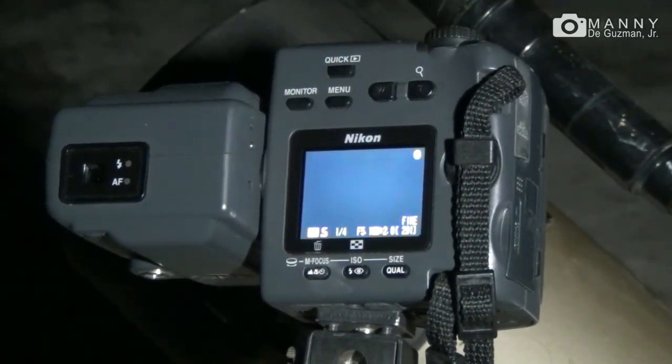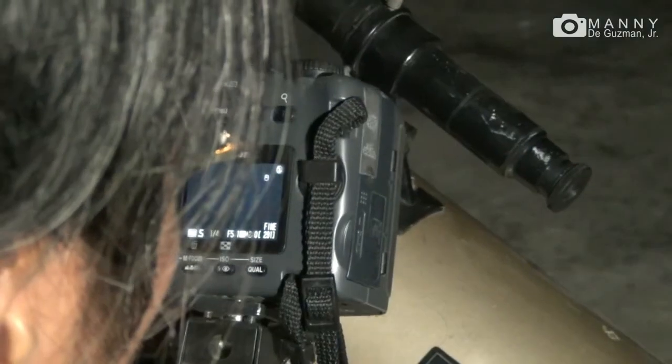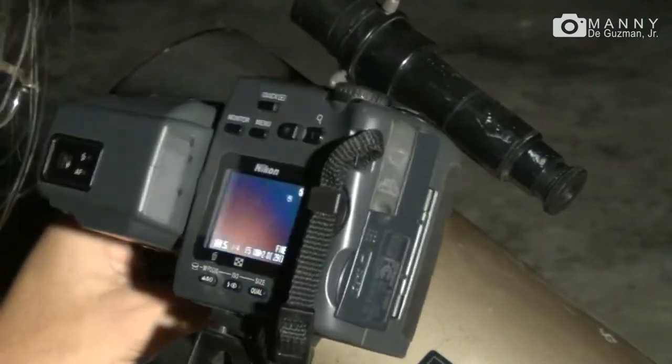So I did purchase it cheap. It's cheap now, it's second hand. So let's try it now.